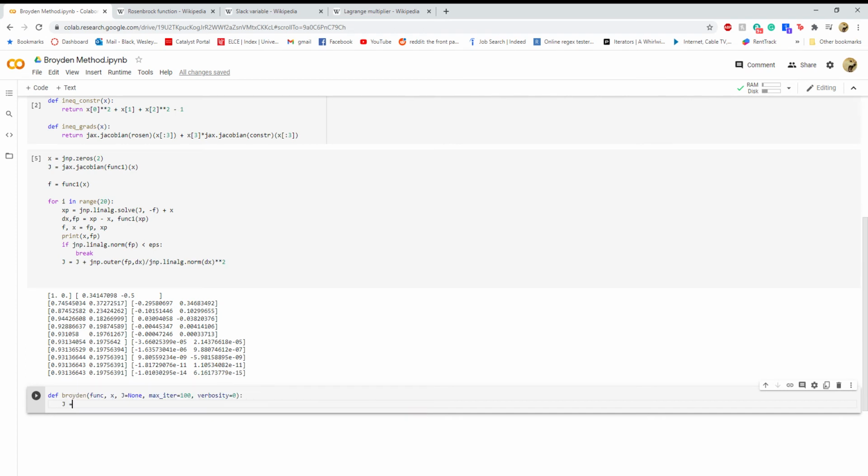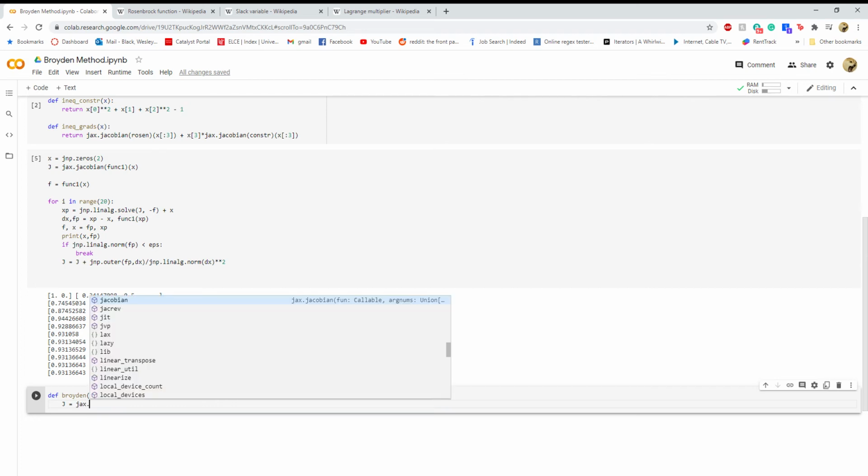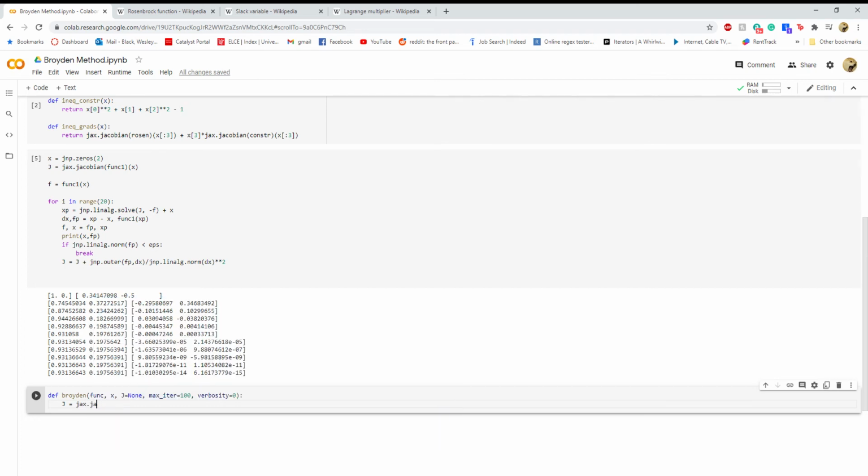We've got a J. You might remember that J. It's going to be jax.jacobian of the input function, and then to x, if J is None. It doesn't have an input J, perhaps.